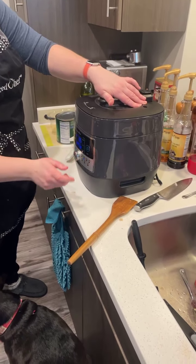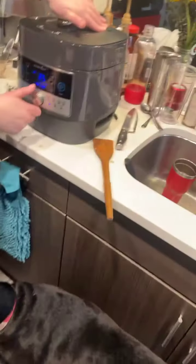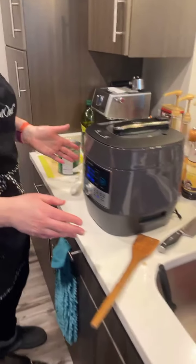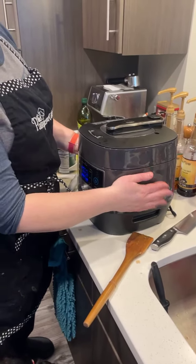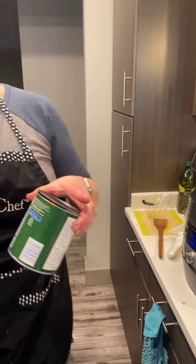I'm actually going to go to stew and chili, 40 minutes, and just press start. So now it's going to start spinning and coming up to pressure. This red button will come up once it's all the way under pressure. When you pick it up, you can pick it up here. The sides are going to stay nice and cool. I like all of those features about the quick cooker. And I opened this can so fast, I forgot to show you guys how to do our smooth edge can opener.